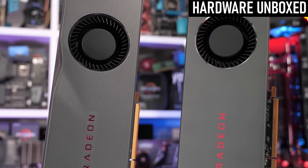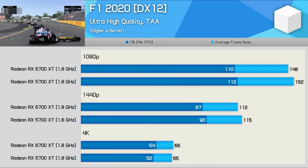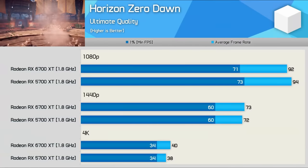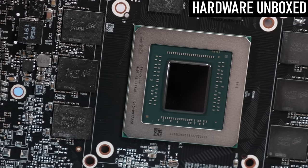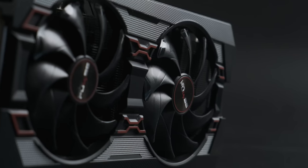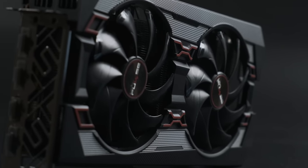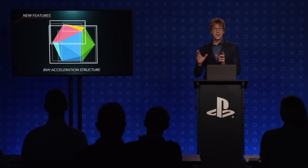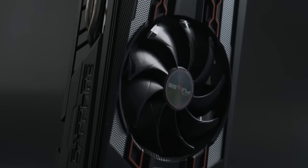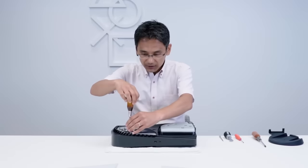Hardware Unboxed dropped a 6700 XT and a 5700 XT to the same clock speeds, and they performed about the same as each other. I presume they didn't overclock the 5700 XT to match the RDNA 2 card because RDNA 1 just doesn't clock that high. Regardless, this indicates to me that the IPC gain between the two generations of RDNA is negligible. Like RDNA 2, the PS5's GPU is capable of ray tracing using the texture mapping units to double up as ray tracing calculators, whereas the PC version of RDNA 1 can't, at least not yet. Anyway, none of that really matters.